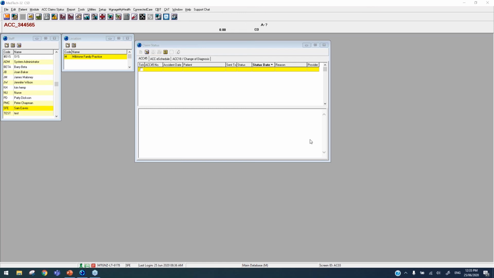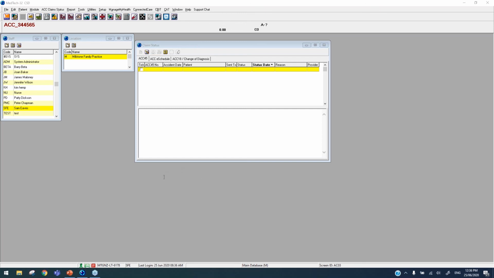So in this case, if you have seen a staff who doesn't have an ACC vendor ID, it'll be most probably because they didn't have an ACC provider number to start with, because we use that number to copy across. So that's the only reason why this would have happened. And if you believe that staff should have had an ACC provider number, then you need to contact ACC, get hold of that number and enter it within the staff setup, and also copy the same number across to the ACC vendor ID field within the staff setup. Okay, great, thank you.